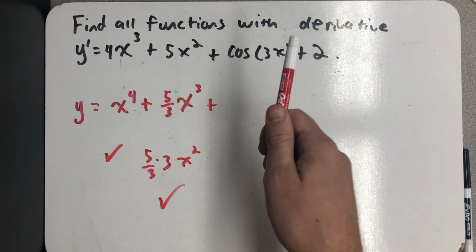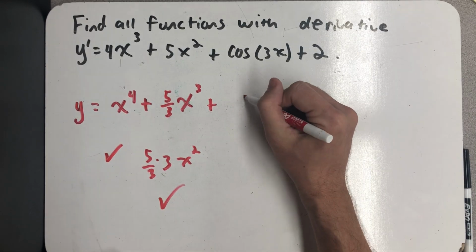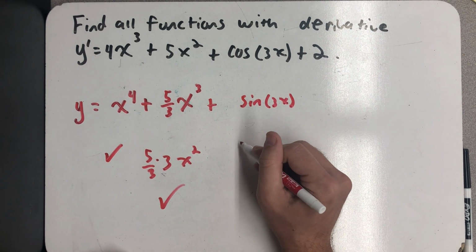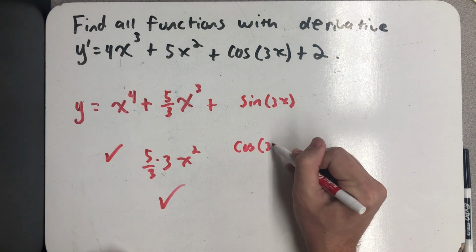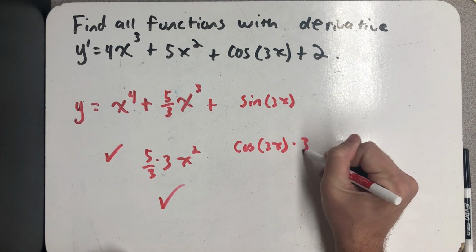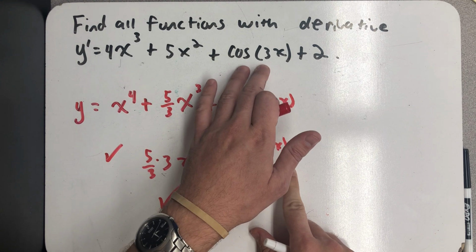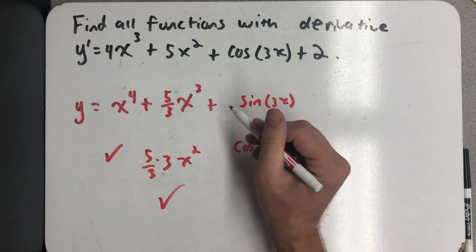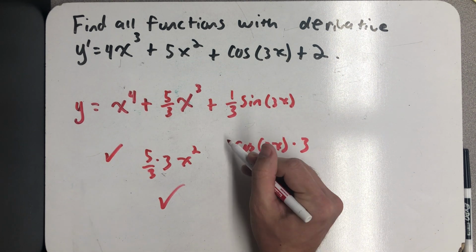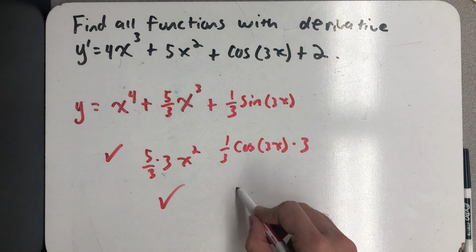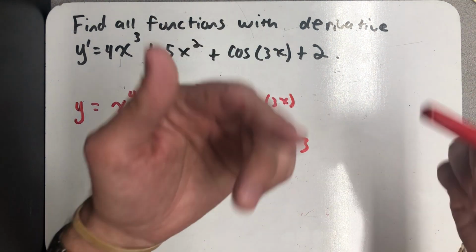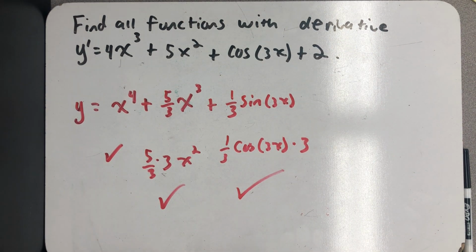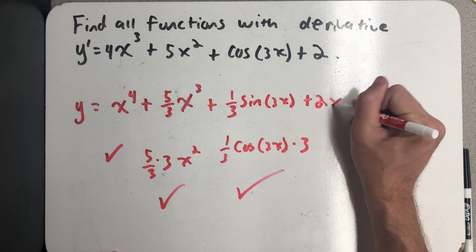I need a function whose derivative is cosine. Well, that should be sine. But then I think, well, if I take the derivative of sine of 3x, I would get cosine of 3x, but the chain rule would apply, and I'd have to multiply by 3. And so I'd have 3 cosine of 3x, not just 1 cosine of 3x. Well, how am I going to fix that? Again, with the constant multiple rule. If I think about a 1/3 being out front, that 1/3 would just carry down when taking the derivative, and I get that cosine of 3x. And then finally plus 2, well, that would be plus 2x.